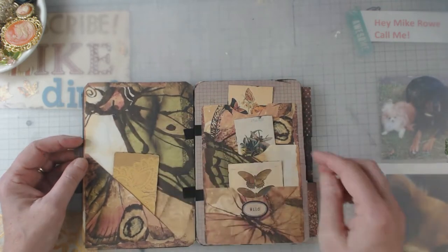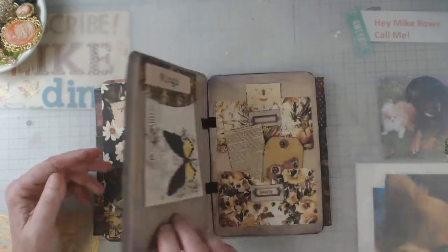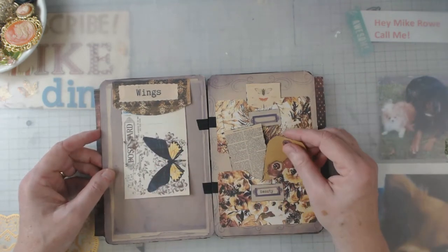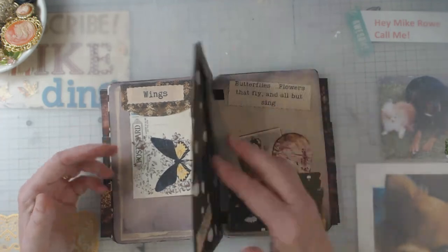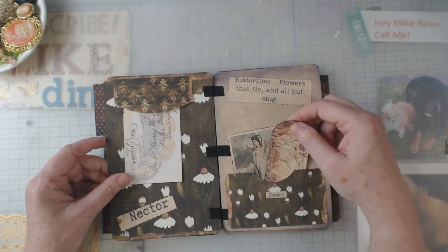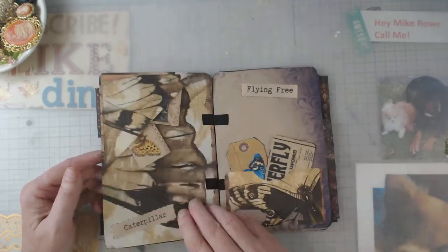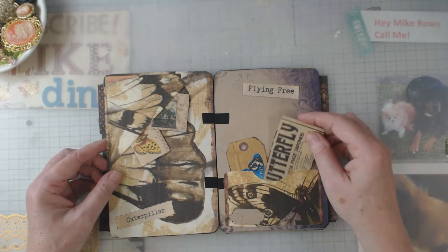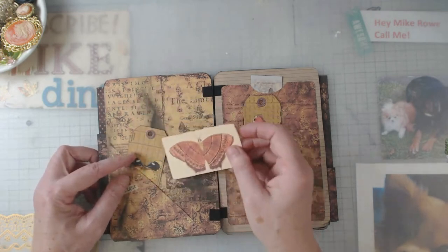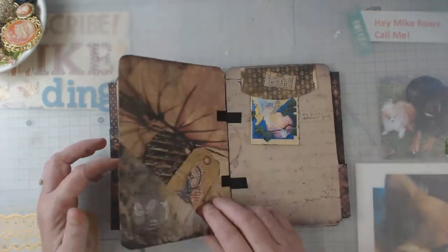Some of them are bright, some of them are grungy — you just don't know. And here, this is three pockets that I did, and all of these printables came from that one kit. She will from time to time do a little surprise sale, but even when things are not on sale, the digitals are so reasonable. Before I became a member of her design team, I bought a bunch of digitals. She also has a YouTube channel where you can see a lot of it up close.